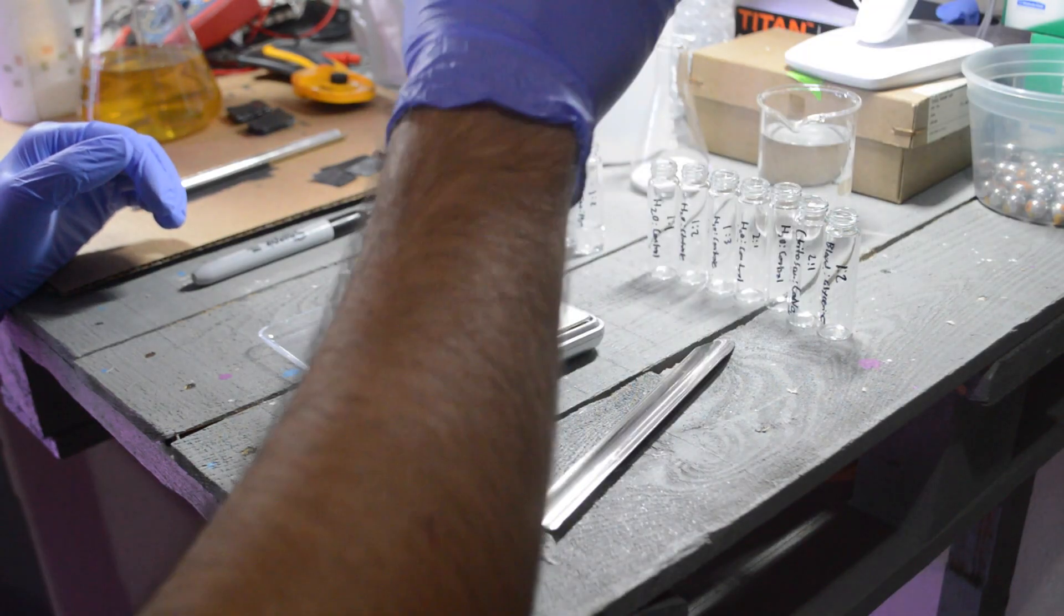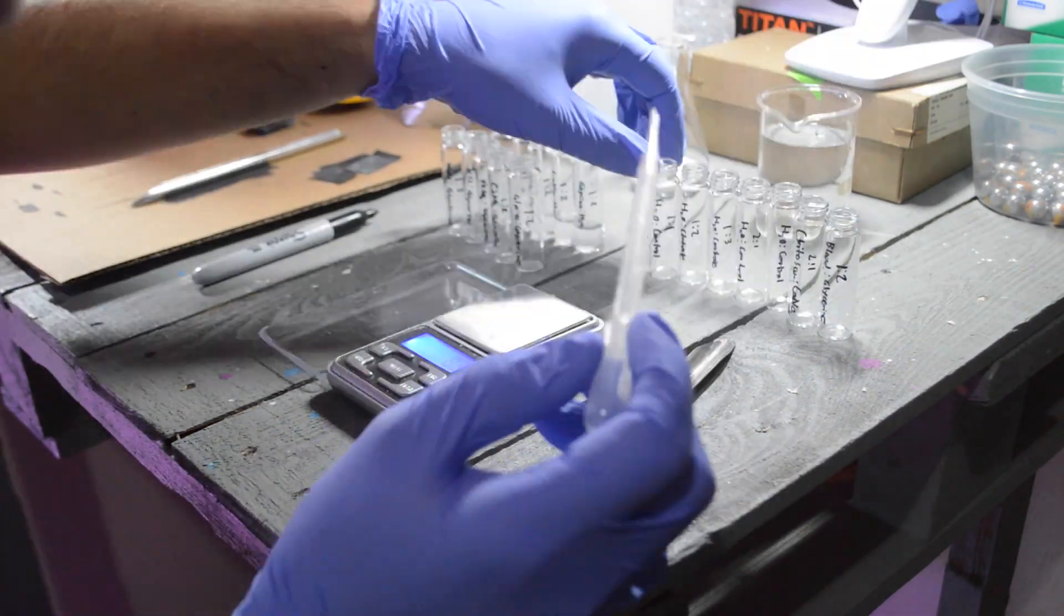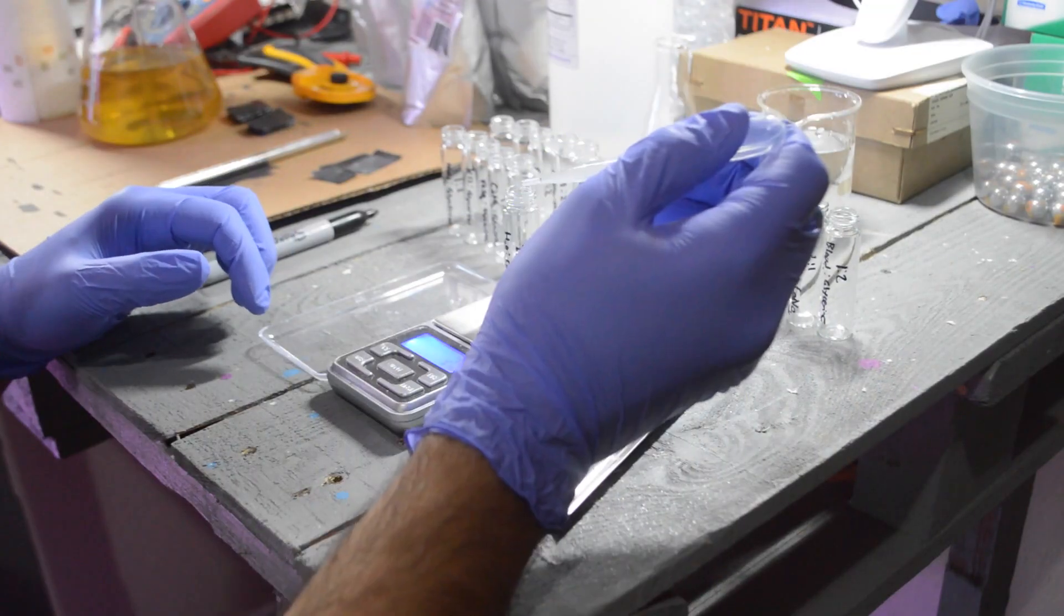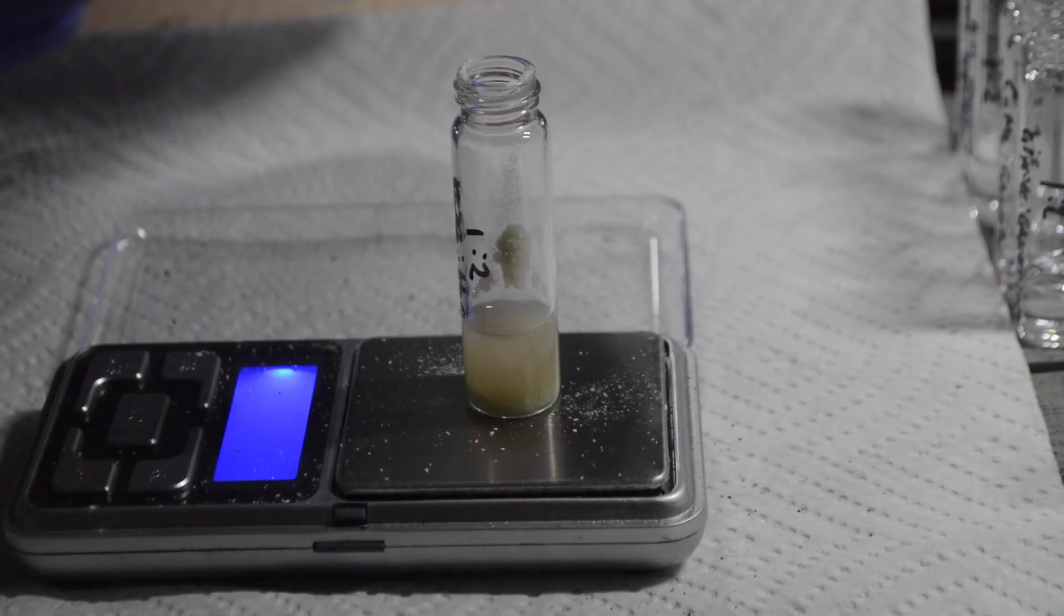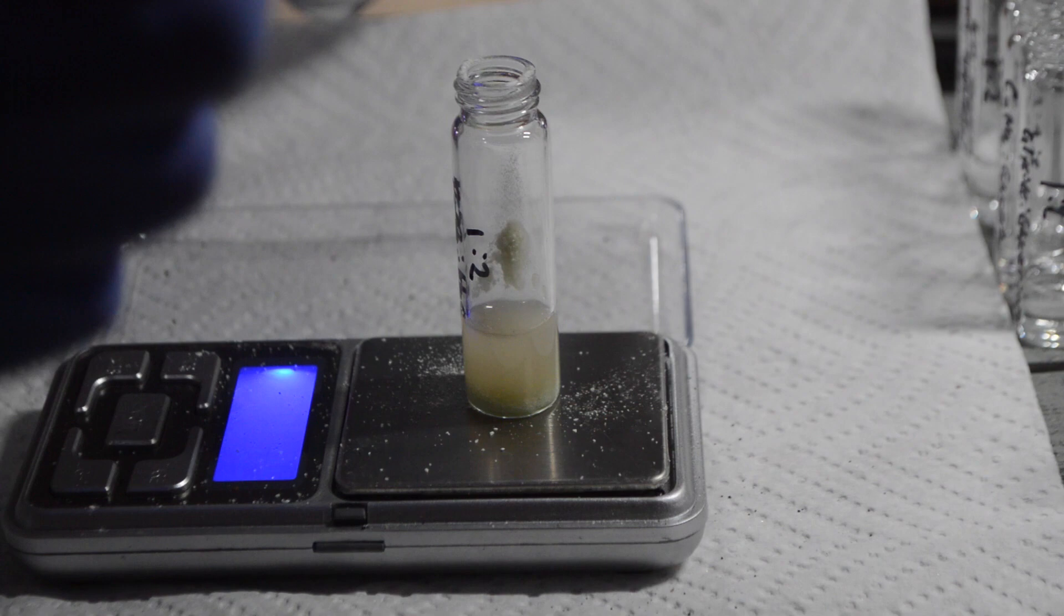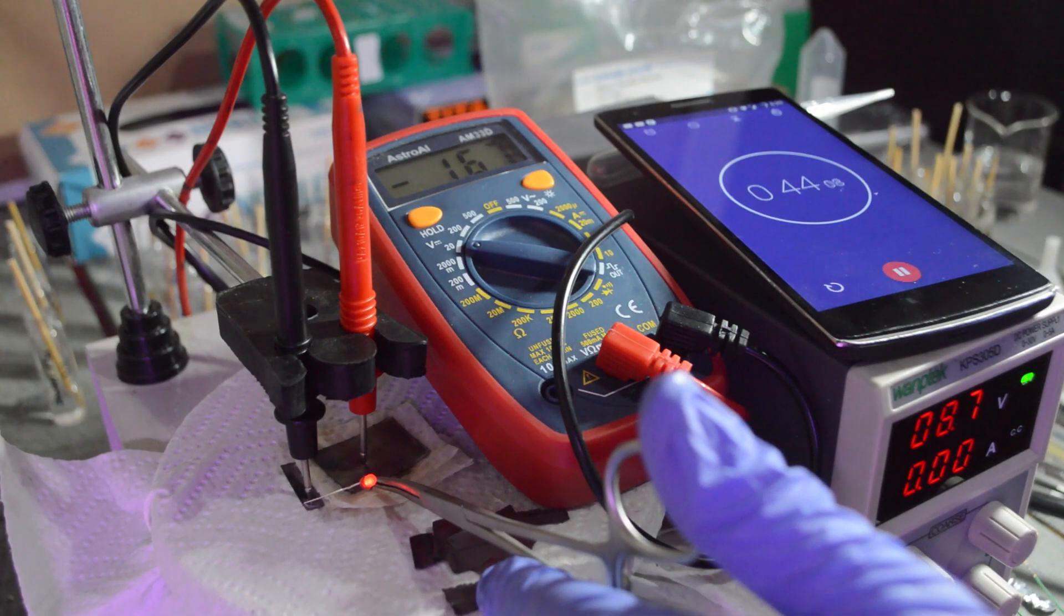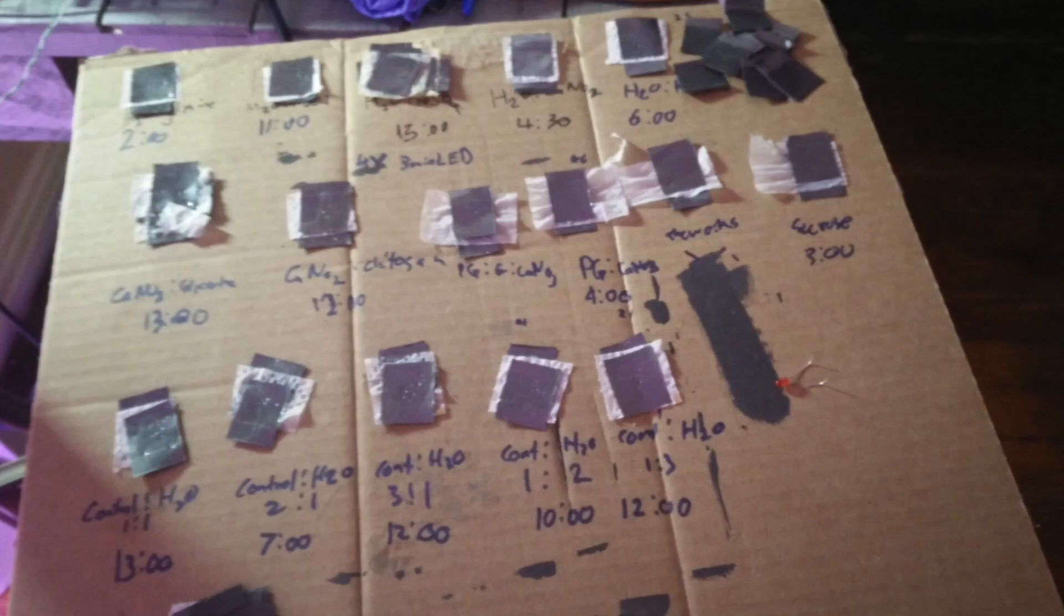If you're really serious about making these sorts of devices, you'll want to change one variable at a time and do little tests like this over and over again. Maybe you made a really cool activated carbon or a fancy electrolyte. Make a little test cell, run these tests, see how it stacks up, write down your results. Repeat, repeat, repeat, until you've developed a cell that works really well.